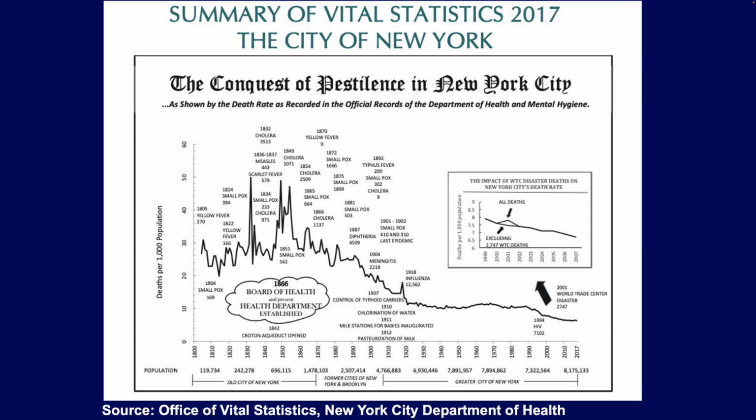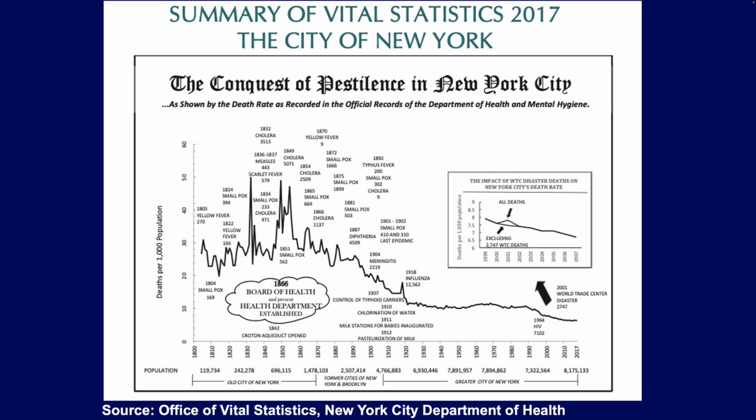Going back to the early 1800s, there were only about 120,000 people living in the old city in New York. But over time, you can see how the population of New York City increased and reached today's total of more than 8 million. On the y-axis, what you see is the deaths per thousand population. And these deaths are due to all causes. So regardless of what the person died from, it's reflected in this graph. And one thing you notice is how volatile the all-cause death rate was in these early years of New York City. For different years, you can see the number of deaths that were caused by different infectious disease outbreaks.